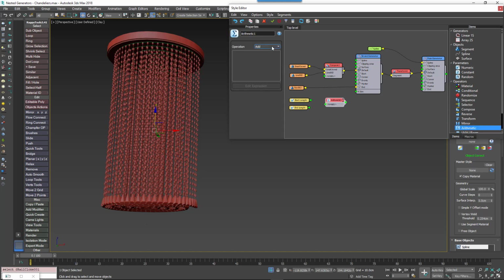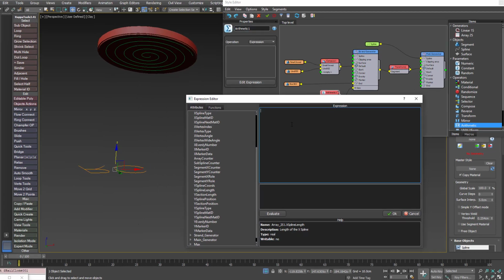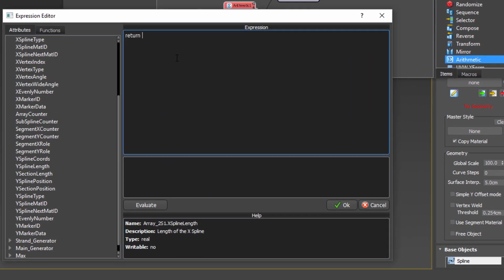We'll add an arithmetic operator and connect up these two inputs. So our expression is going to increase the threads in a linear fashion between these two values based on their position along the spline. So first of all, we add a return, and this just tells RailClone to output the results of the following expression. Then we add an input 1, remember this is the minimum size, plus, open the brackets, an input 2. And then we want to multiply input 2 by the position along the spline, which is expressed as 0.0 at the start of the spline to 1.0 at the end.